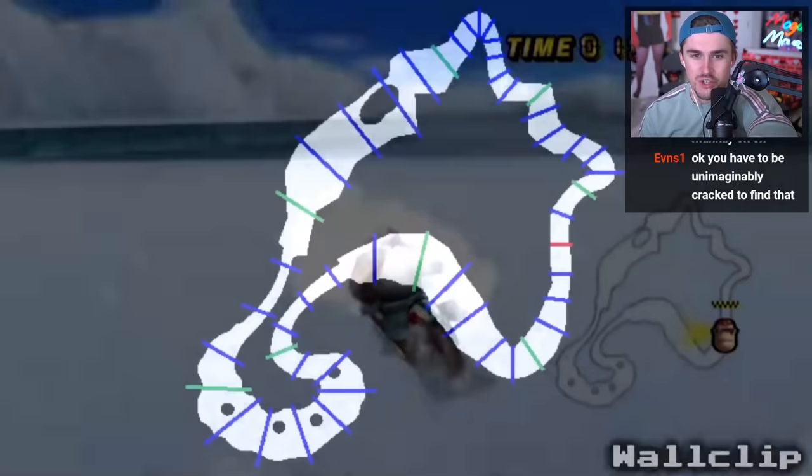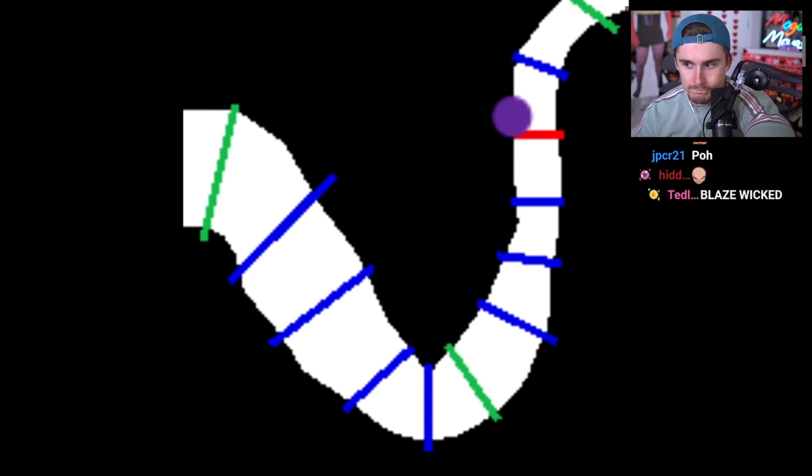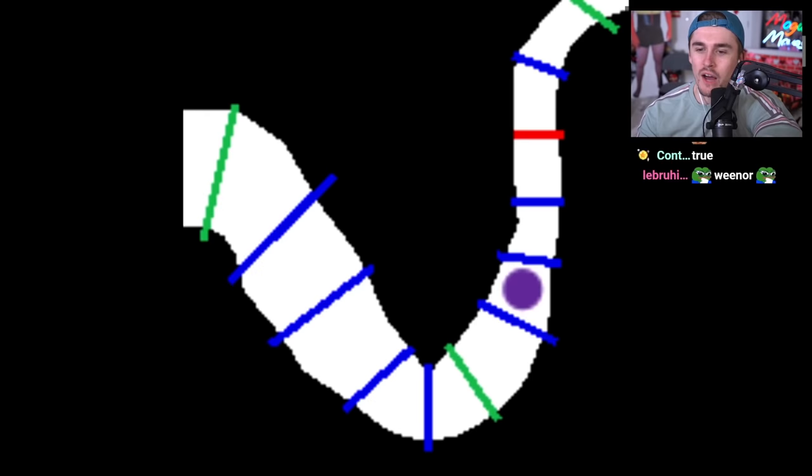You can see from the checkpoint map what's happening. You start in the box in front of the finish line, then need to land in a specific spot in this checkpoint to respawn. What was going on that day? What was he doing that day that he thought, yeah, okay.